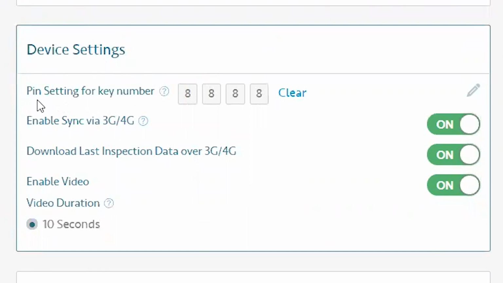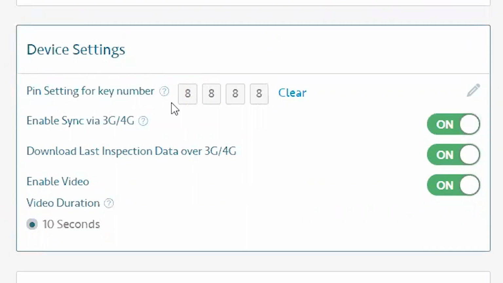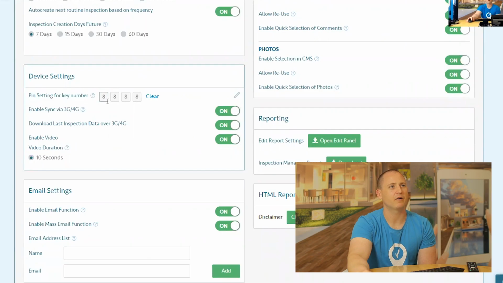You might have noticed earlier, we can add key numbers and alarm codes for the property. Just as an extra bit of security, if you'd like to see your key numbers and alarm codes from the app, you're required to put in a 4-digit PIN code. This is where you set it up in settings on the website. For our account, our code is 8888, and that will show us the key number and alarm code.